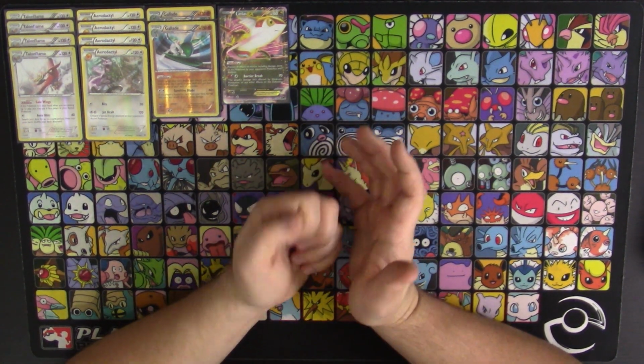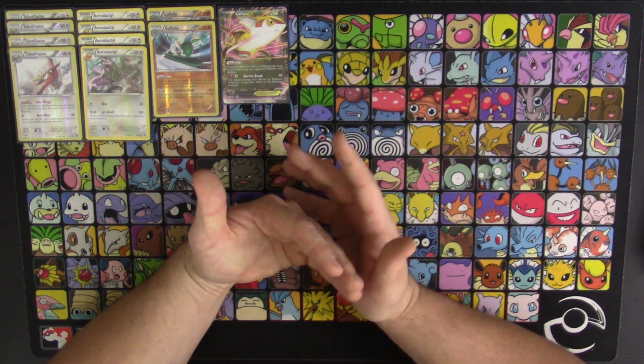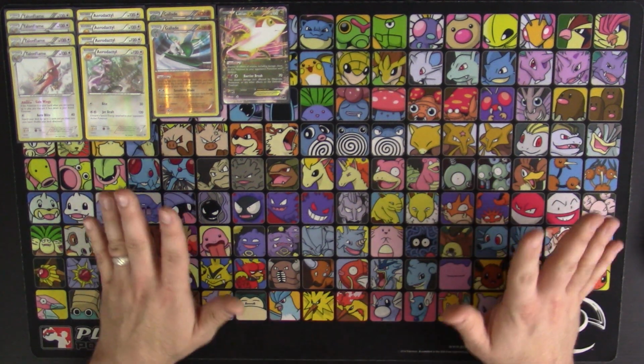So next game, I started Latias, and they went first. They realized what I was doing, and scooped to me. So we go to game three. I go first. I know that I'm not going to be able to win this game, so I try to trick as best as I can my opponent into not doing anything.